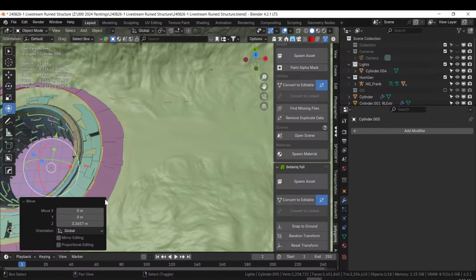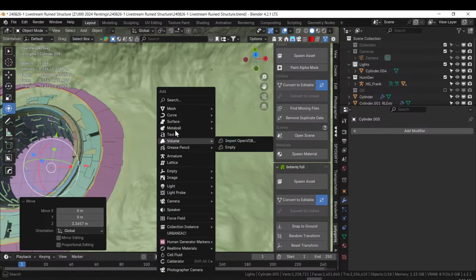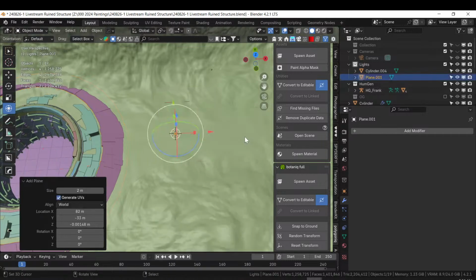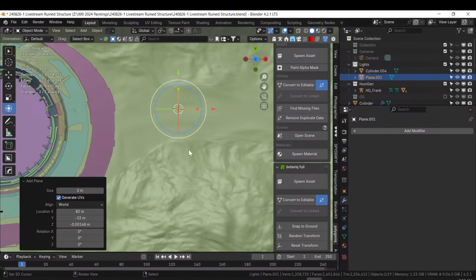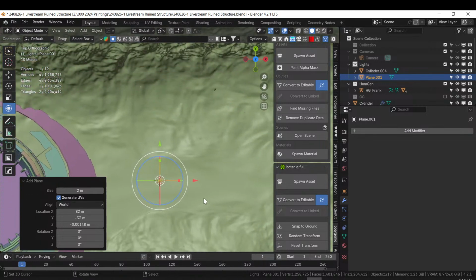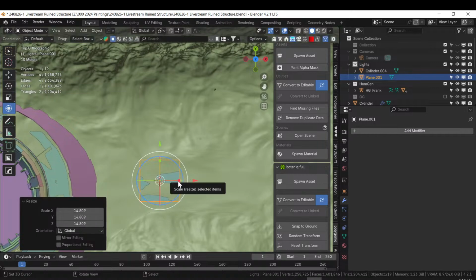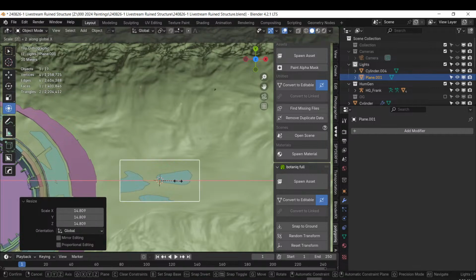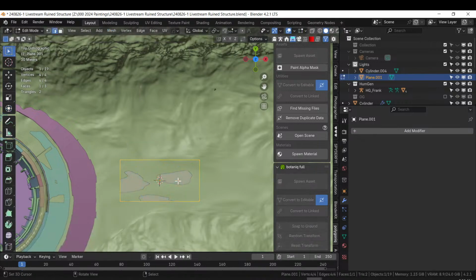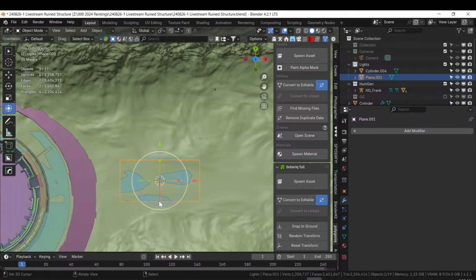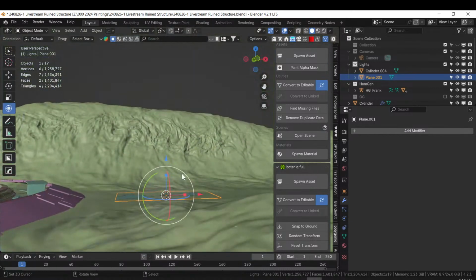Okay. Right. I'll just come over here. Mesh plane. Yeah. There we go. Okay.